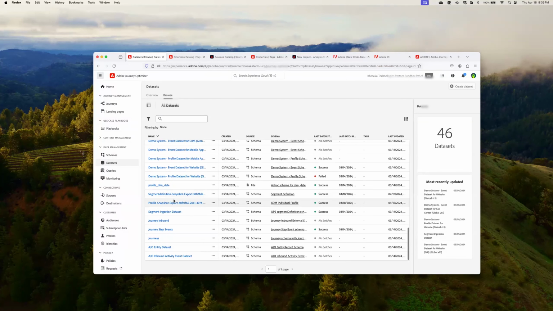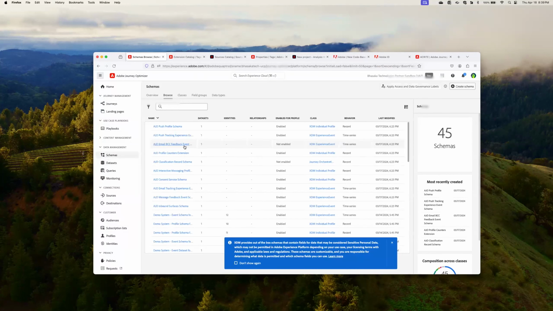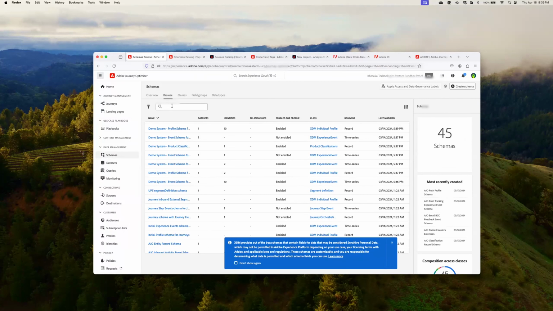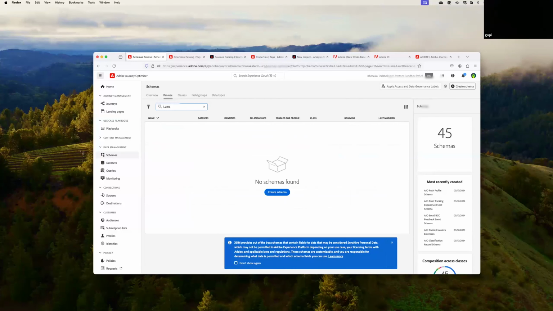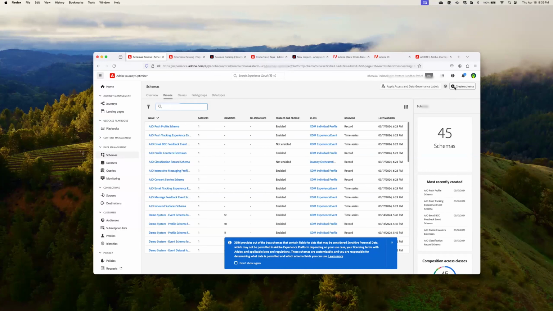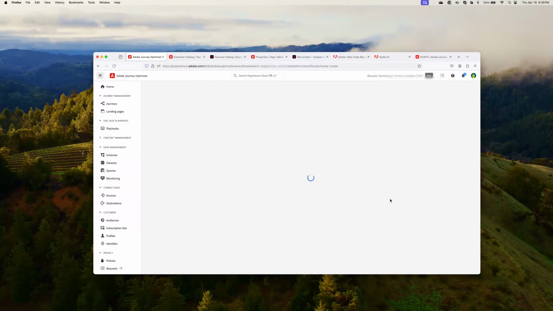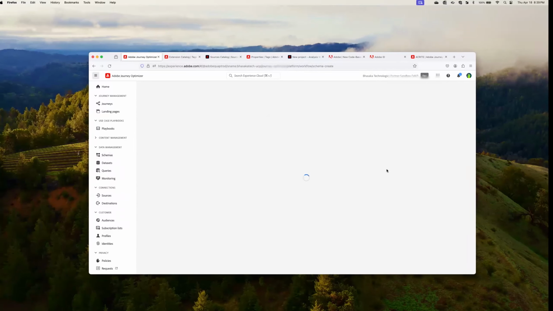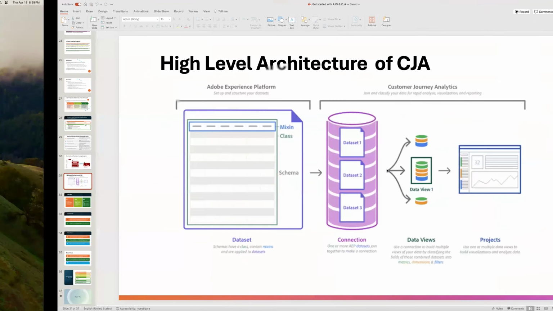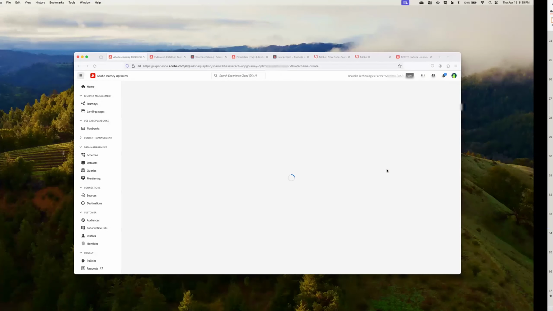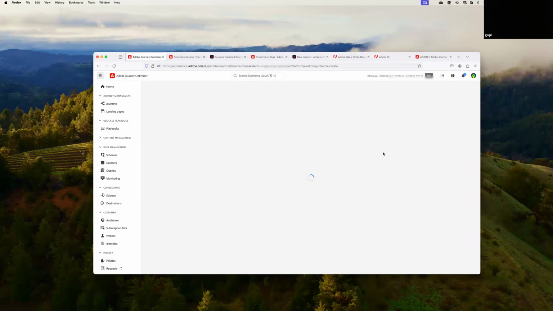If I'm not mistaken, I had created a schema. Yeah, I've done that. But if not, I'll create it and show you. So is it the schema creation or journey as well? Yes, we'll be creating journeys.